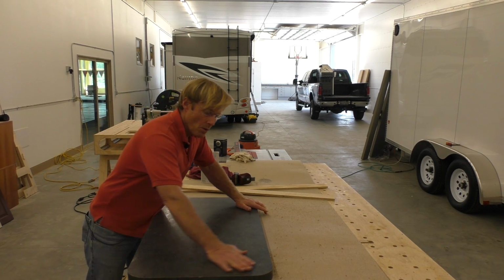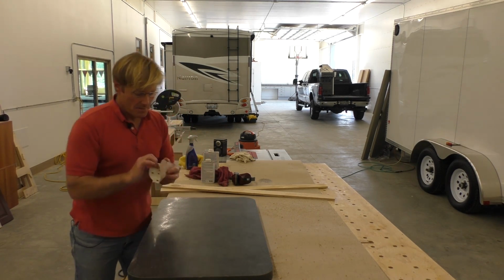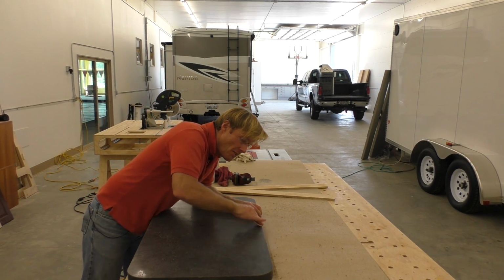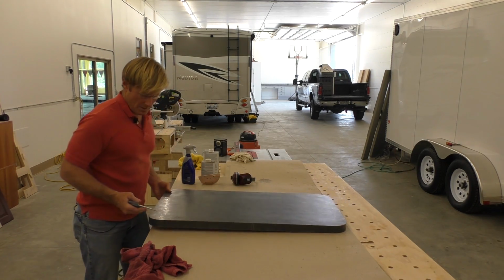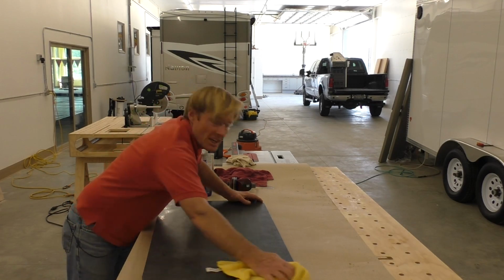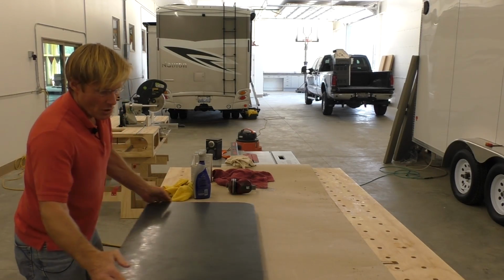So after you route that edge off, it's a perfect edge. It's a little sharp, so if you take some, this is a 120, and just knock the edge off a little bit. Job's never done until it's clean. All right, ready to go put in the motorhome.